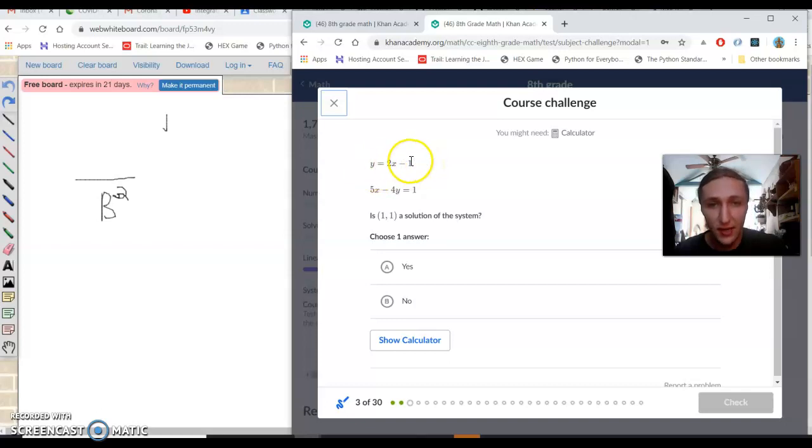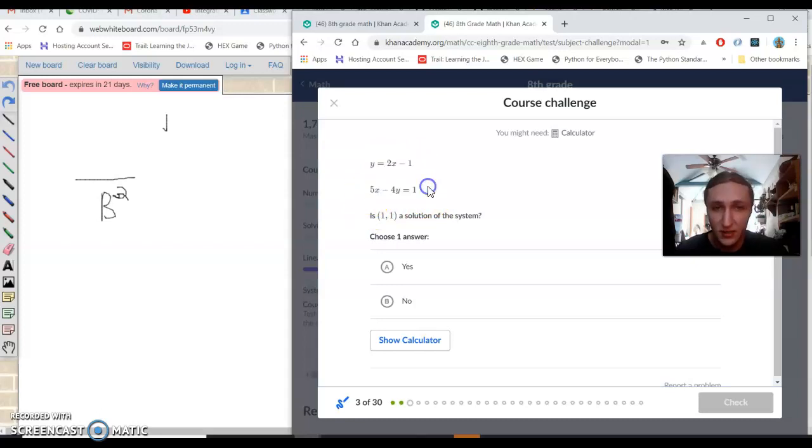So what we have here are 2 lines. One of them is in y equals mx plus b form. Y equals mx plus b, where m is the slope. M is this number. It could be positive or negative, a fraction or a whole number, but it's whatever's in front of the x. And then what else is out here is what we call the plus b part. It can be positive or negative. When we graph this line on the Cartesian plane, b is going to tell us where this line crosses the y-axis, and m is going to tell us the steepness of it.